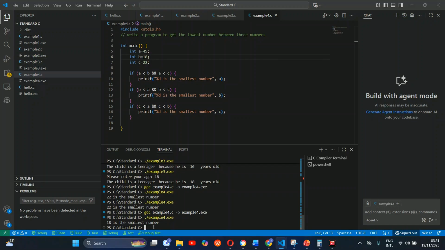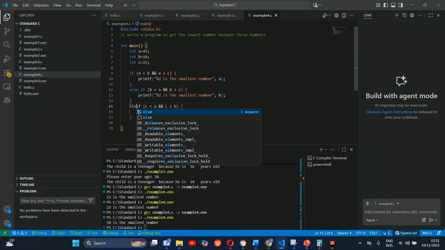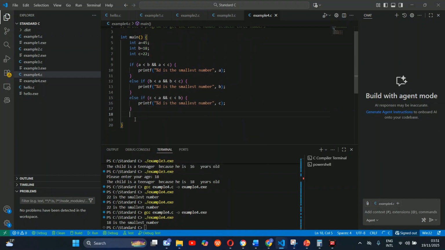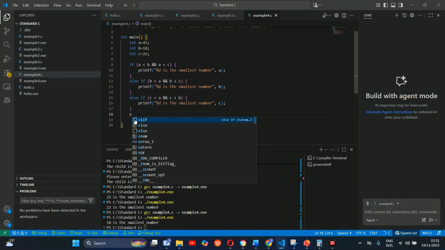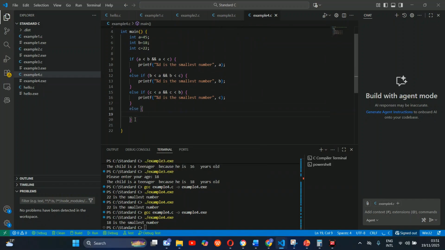I can decide to use the else if like this, right? And also else if like this, and then else there is the smallest number. Else there is no smallest number.